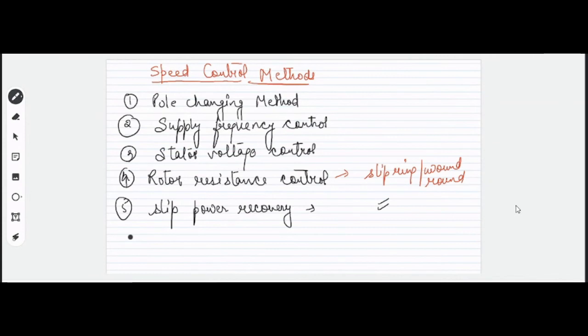So slip वाले एक बार और बताना. स्लिप पावर रिकवरी पढ़ेंगे एक एक करके, सारा पढ़ेंगे, अभी तो बहुत डिटेल में पढ़ेंगे, ये चिंता मत कीजिए, एक एक पढ़ेंगे, ठीक है? स्लिप पावर इज एसपीजी, जो हमने पढ़ा है, एयर गैप पावर, और जो स्लिप टाइम्स घट रही है उसमें से उसी को रिकवर करने की बात करेंगे. Will discuss it, है ना? Let us discuss the pole changing method first, ठीक है?